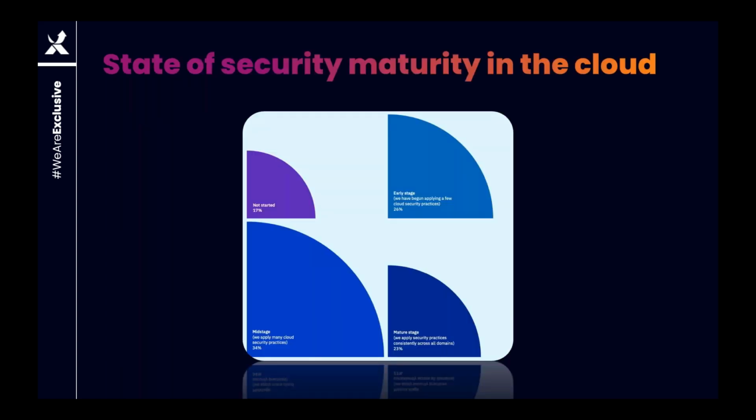These are worldwide numbers, but if you look at Europe, you have to say we are mainly in the early stage. We have some cloud security, but that's really limited. If you look at a mature state of on-prem security, we're doing very well. We have an EDR with an XDR solution. We have great firewalls in place. We have NDR solutions, but in the cloud, we don't think we need some kind of security, and that is wrong. We need the same level of security in the cloud because our data is already there.